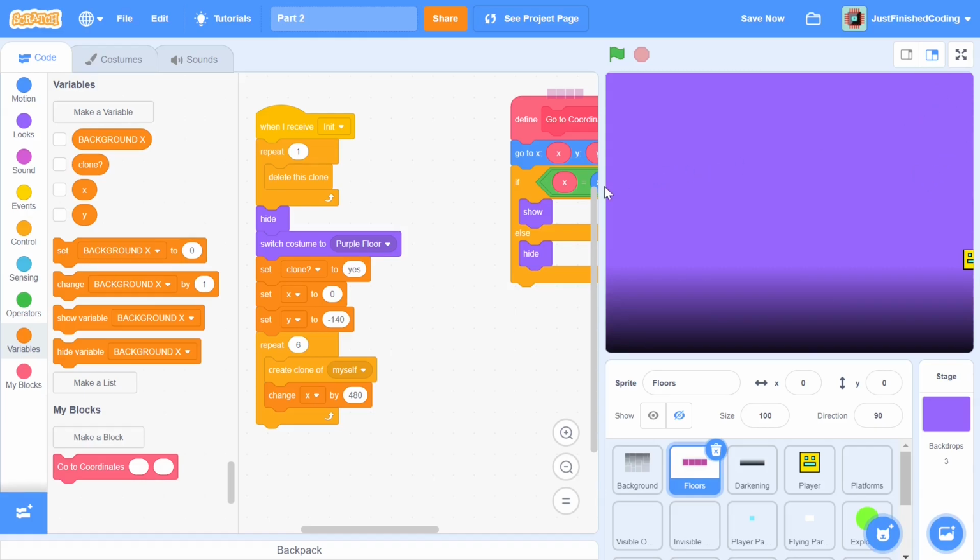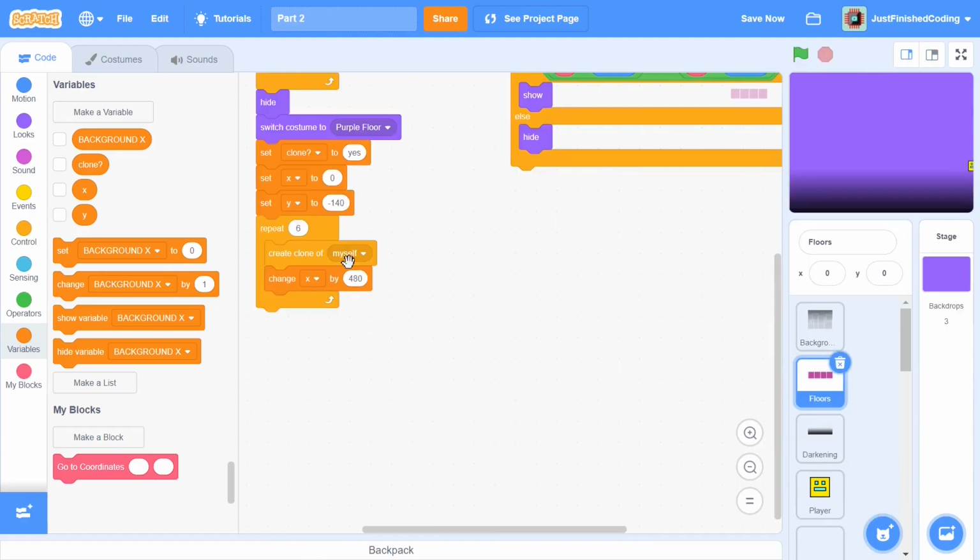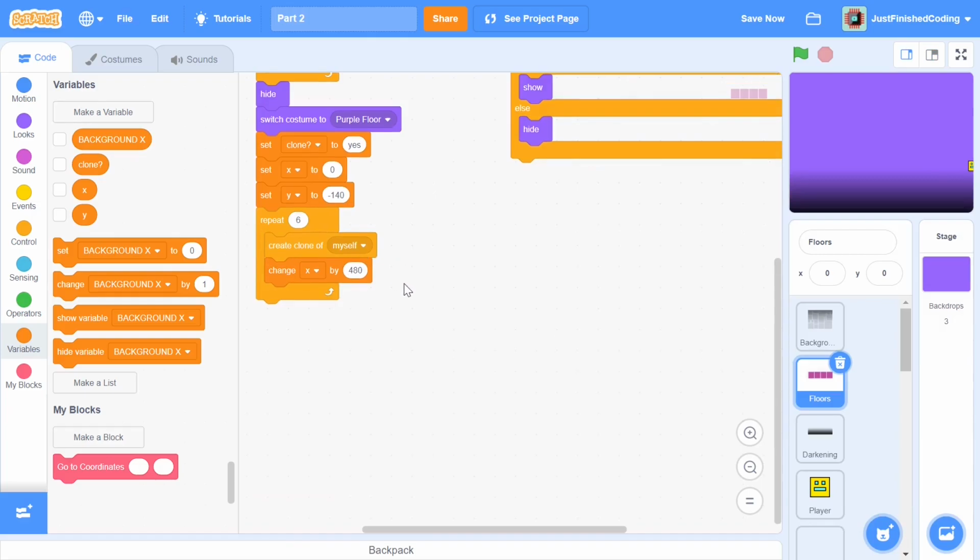So that's why we change it by the total length of the screen, or width, whichever way you want to take it. That's negative 240 to 240, which is totally 480 in absolute terms. So we change X by 480 right here.